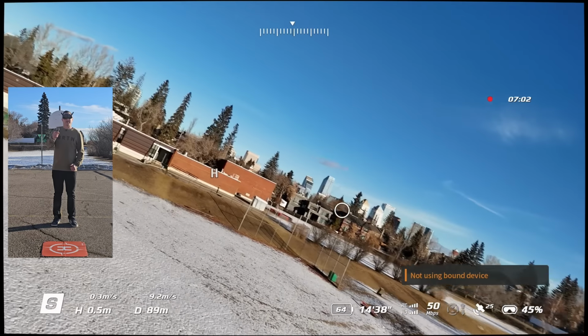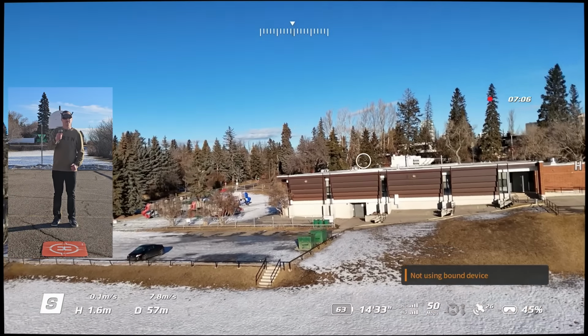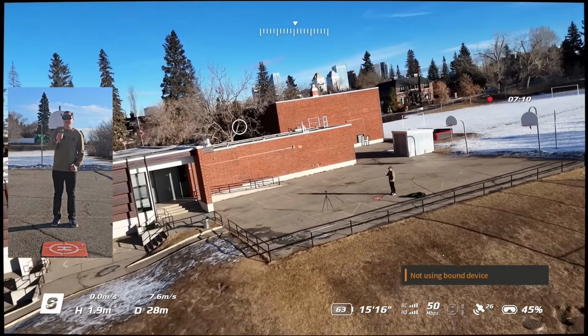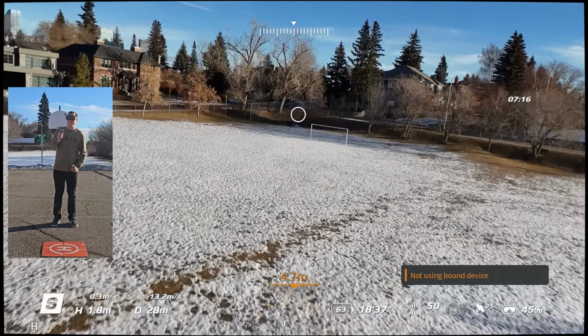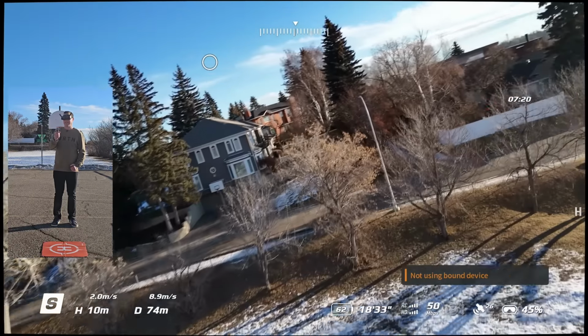That helicopter coming back. Just stay down low. He's not close to me anyways. Sounds a lot closer than it is.